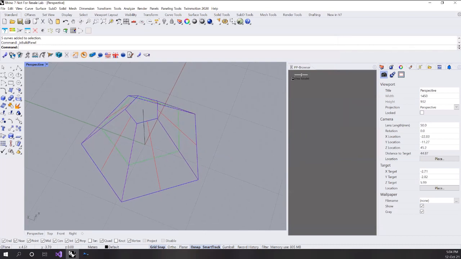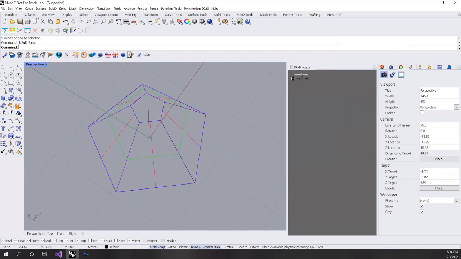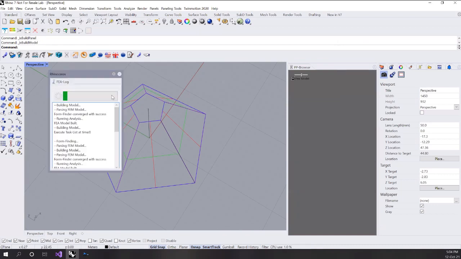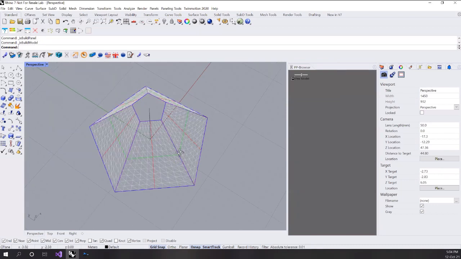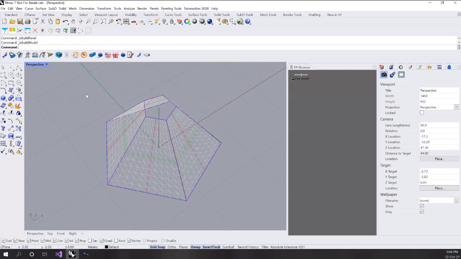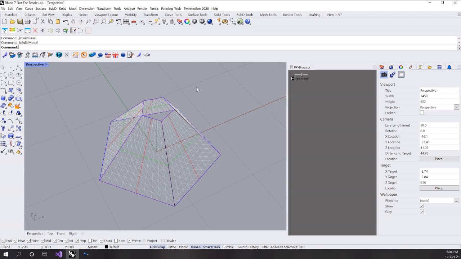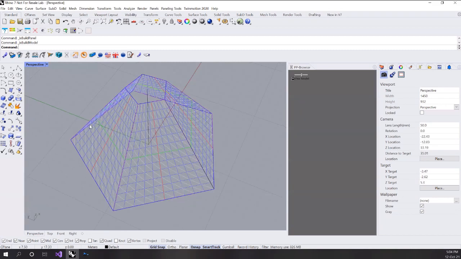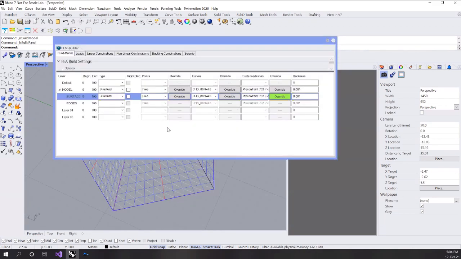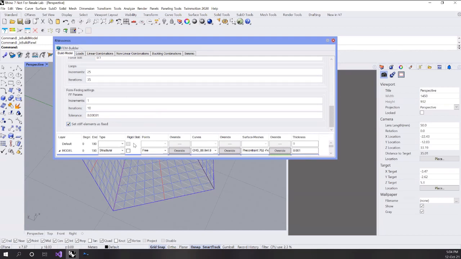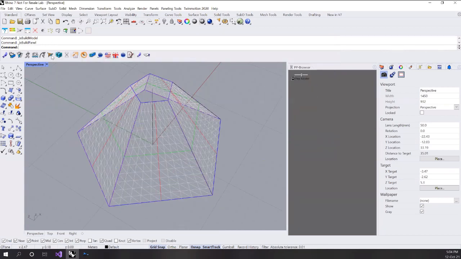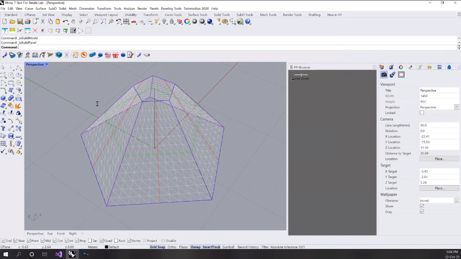Let's use the tool build model. And you see that this is my FDM mesh. If we turn back, let's be sure that we have set, we want the edges to be fixed, okay? Because I want the top and the bottom edges to be fixed. And we can just run the form finder.